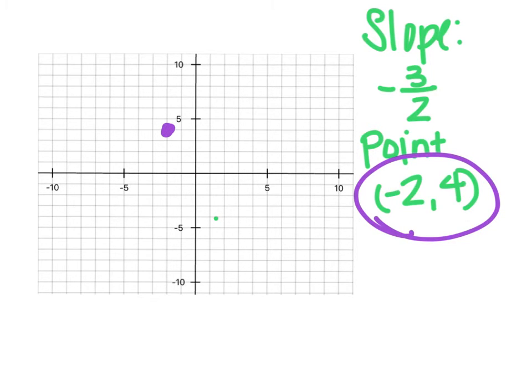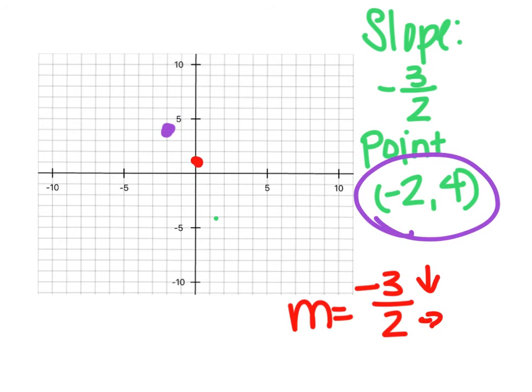So then I have this slope, my m, is -3/2. Now notice in the original problem there was a negative sign in front. It doesn't matter if you put that negative sign with the 3 or the negative sign with the 2. You need to assign it to one of those numbers so you can find your slope. So -3 tells me I'm going to go down 3. Positive 2 tells me I'm going to go right 2. So from this point that I already have on here, I'm going to go down 3 and right 2.